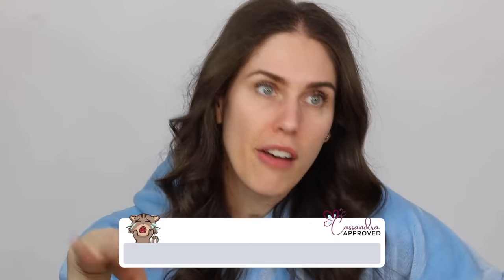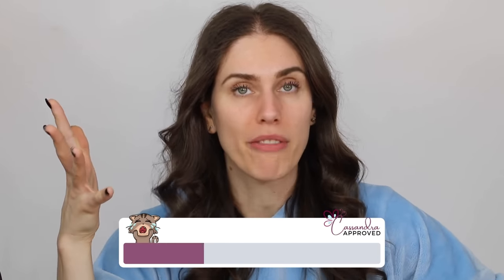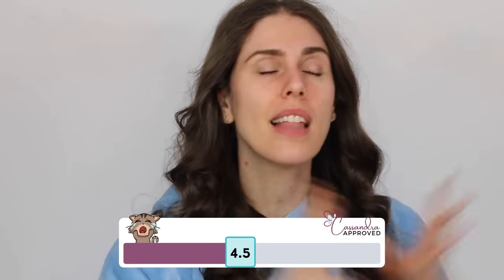But that is Storm Reid's routine. What does it get from me? Okay, if it's just product and we don't look at the overpricedness of it, this is actually a really good routine. It's relatively simple. She's trying to target her concerns and she wears a sunscreen. But with the overpricedness of it, the routine itself, ingredient-wise, simple, basic, really good. I would give it an 8.5 out of 10. But with the price, we lower it down to a 4 or a 5 out of 10 because a lot of these things are just overpriced. Do they work? Sure. If she likes them, keep using them.